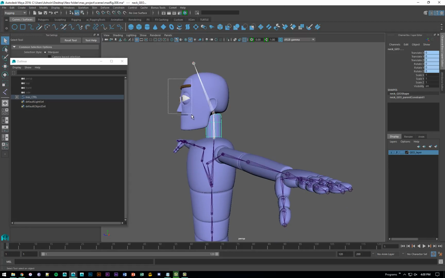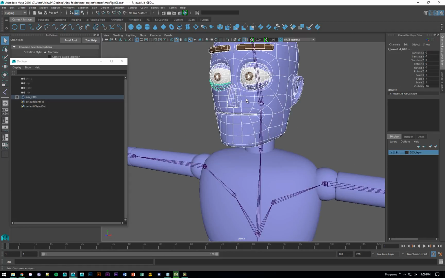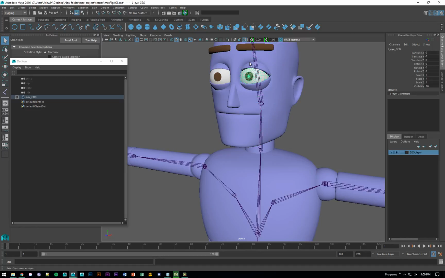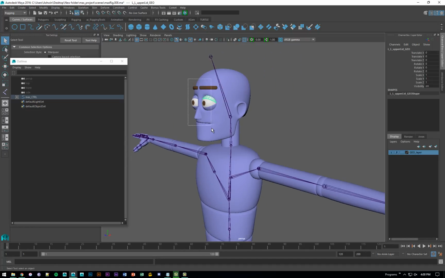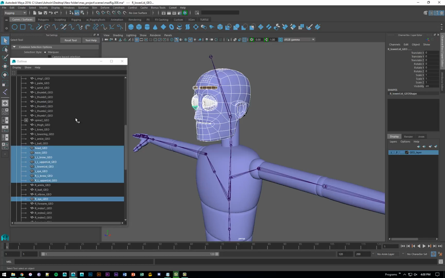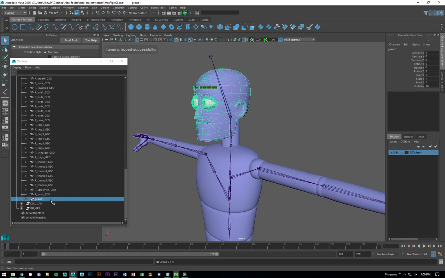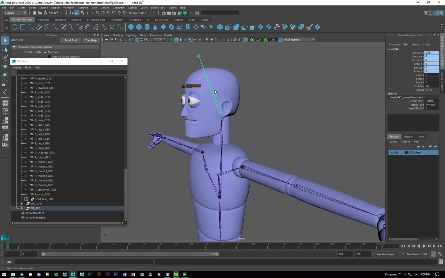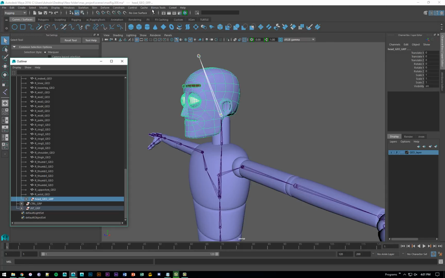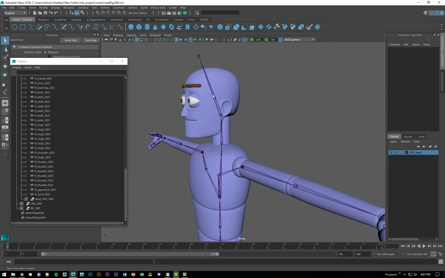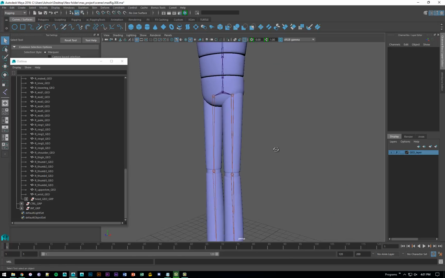And now all these guys right here, these are a bunch of pieces of geometry. That's 1 and 2, 3, 4, 5, so many of these. I'm just going to select all of these. You see I'm selecting all of these right here inside the geo group. Let me group them together, and this entire group is still staying inside the geo group, and let me call this head geo group. All of this head geo group can then be parent constrained to that particular joint. There you go.